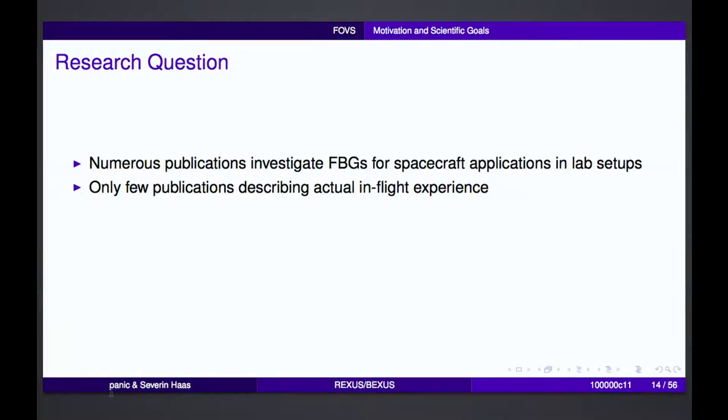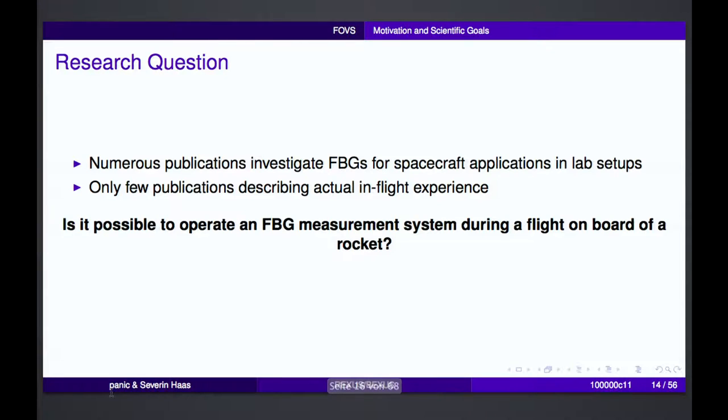So there already exist studies and papers on how to use fiber optics or fiber Bragg gratings for space applications. But these are mainly lab setups, so these are not tested in flight. And there are only a few examples where this was done. So we thought whether it is possible to operate such an FBG, fiber Bragg grating measurement system, on a rocket, and just see how it turned out.